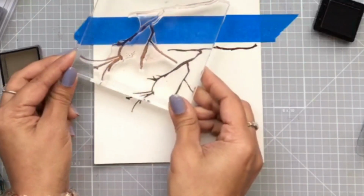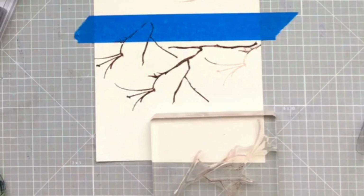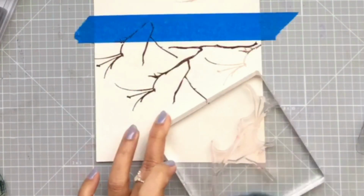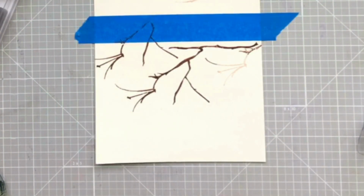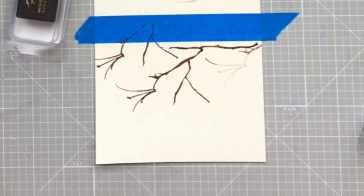I have stamped this branch using dark chocolate ink and just doing random stamping to create a tree branch with lots of leaves. I have used green field inks too for my card.